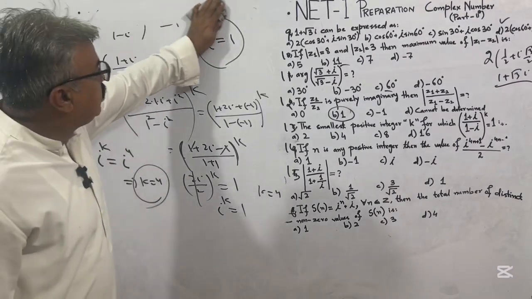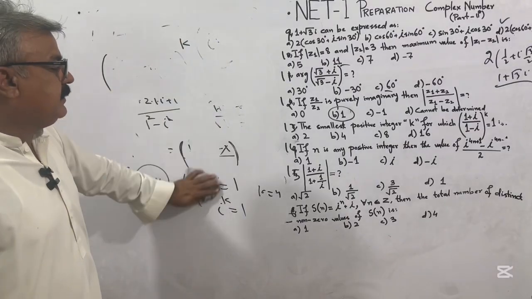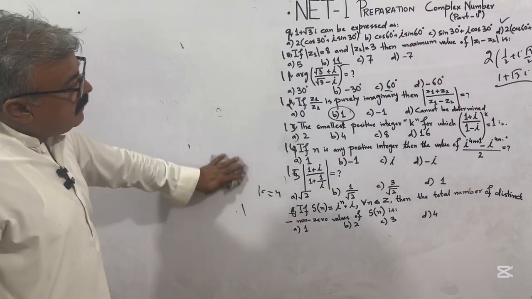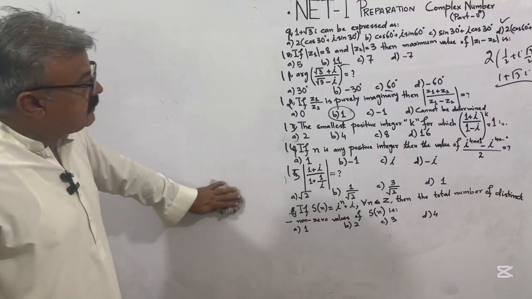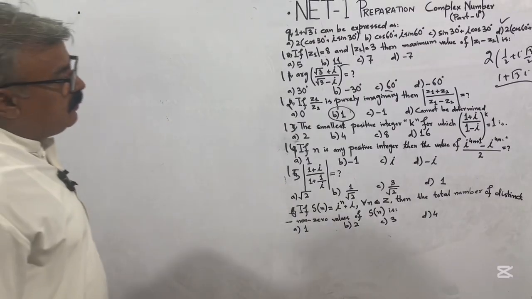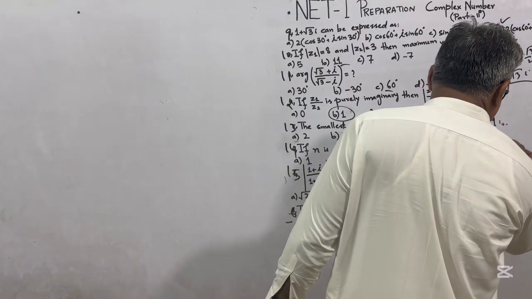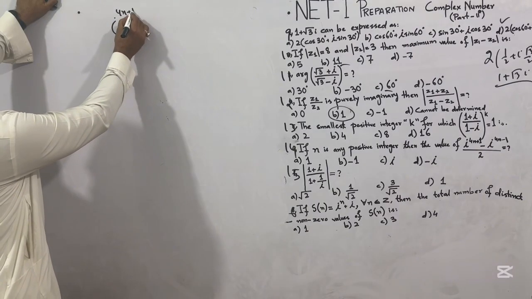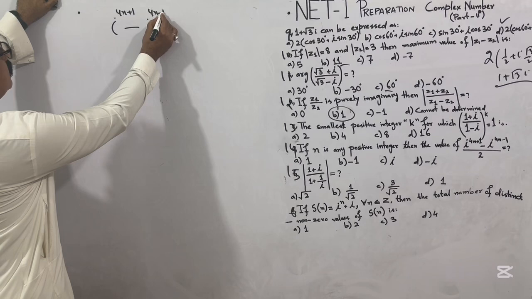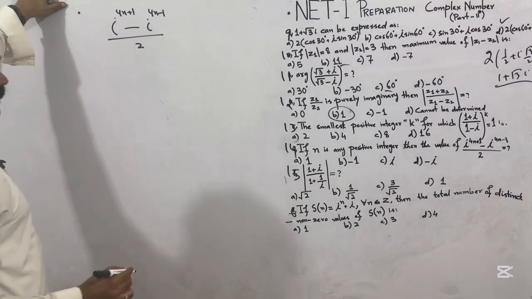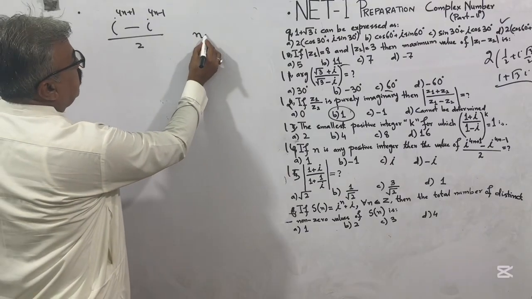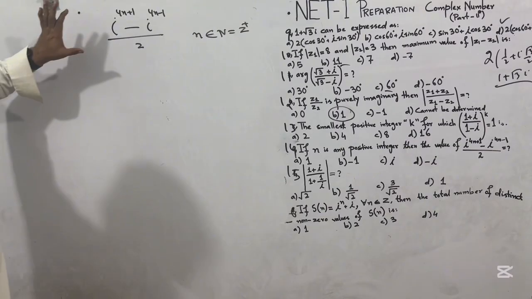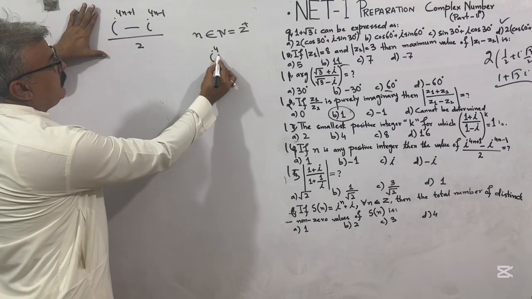Cool. Moving towards the next question. That is, if n is a positive integer, means natural number, then find the value of iota raised 4n plus 1 minus iota raised 4n minus 1, divided by 2, where n belongs to natural numbers, or one can write positive Z. Just utilize the fact iota power 4 is equal to 1.